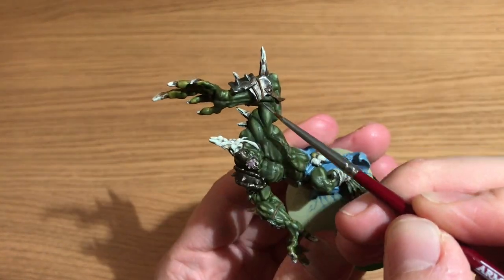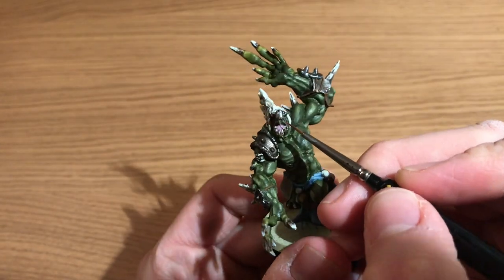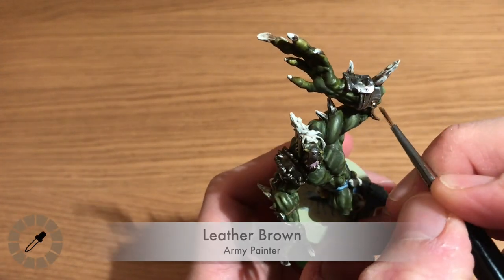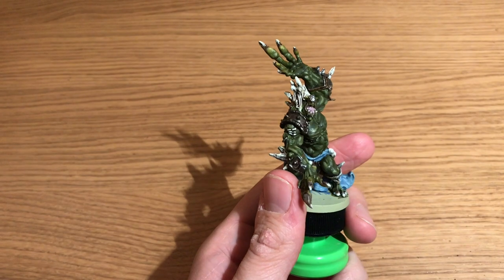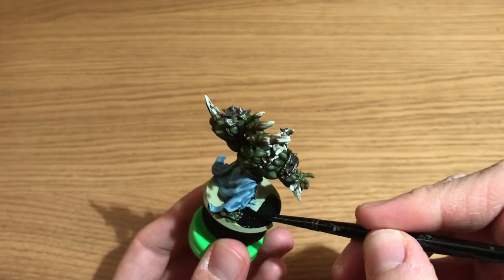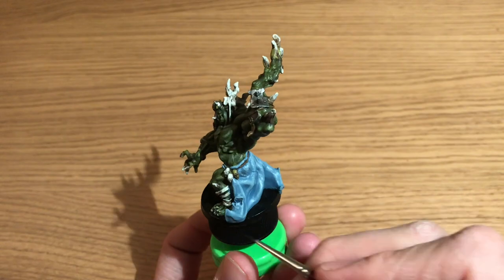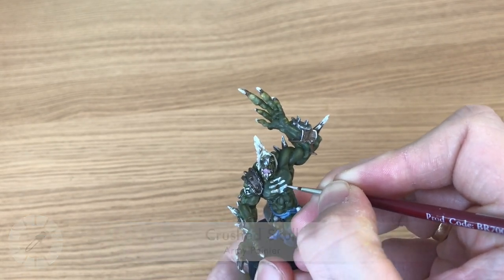Claymore Blade - the light silver in the Black Plague set - is out again to highlight all the metals, going around all the edges of those plates and edge-highlighting his helmet at the top where the light would be hitting. Then just a splash of Abomination Gore to paint two eyeballs in between his helmet holes. Next is Leather Brown to highlight those straps, the leather patch on his arm, the ropes on his other arm, and edge highlighting along the top of the belt. Dead Black from the modern day set is then used to paint back in those ropes.